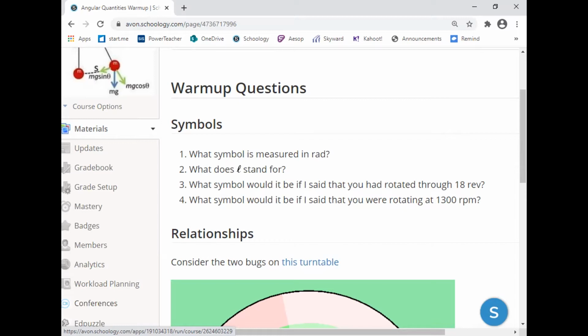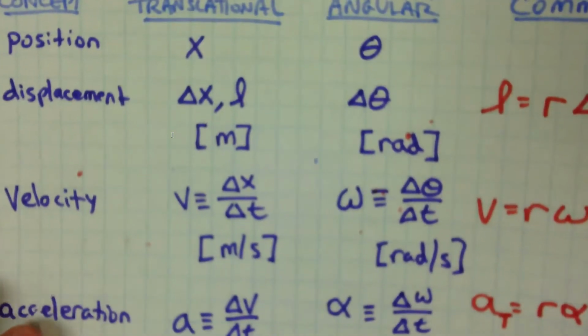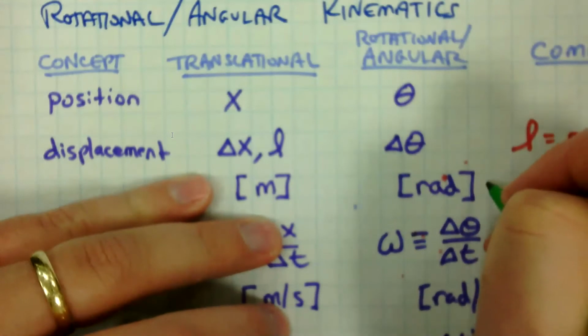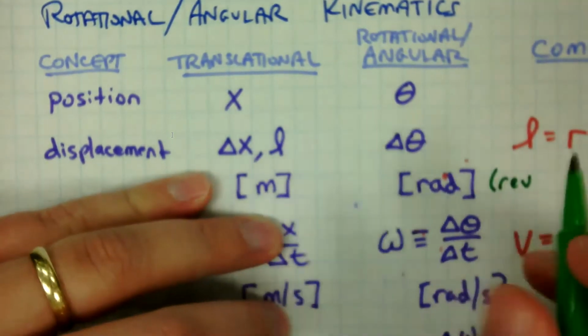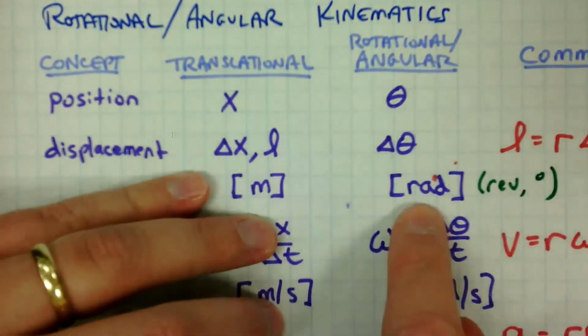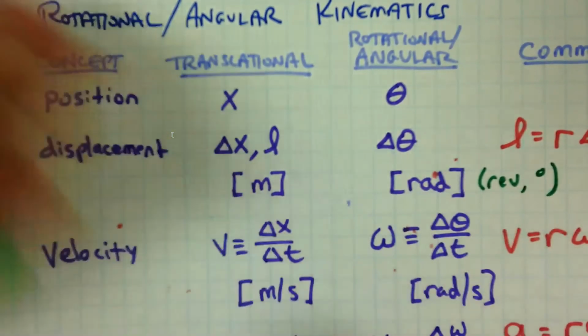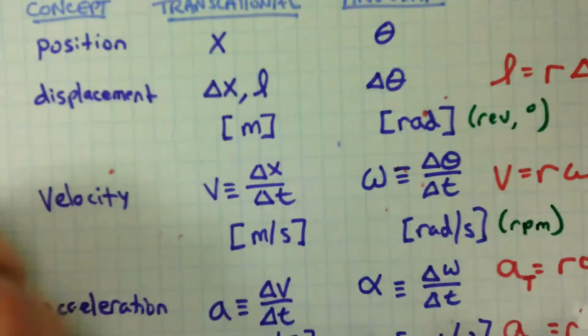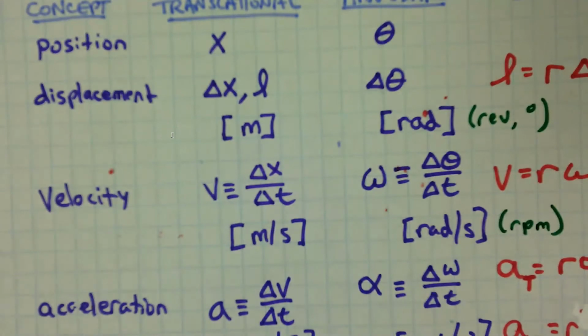You might just jot yourself a note here. Maybe I'll just go to what we were talking about before. Even though to plug theta into the equation we need theta to be measured in radians, we can also get to radians if I was given a revolution, or there's one other unit I could get to radians. What's the other unit? Degrees. So this is the unit you have to actually plug into the equation, but these units as well would be thetas. And omega is radians per second usually, but if you were given something in RPM, you could get it to radians per second. So generally speaking, revolution or degree, you want to think about it in terms of a theta. RPM, you want to think about it in terms of an omega. All right. Questions on that?